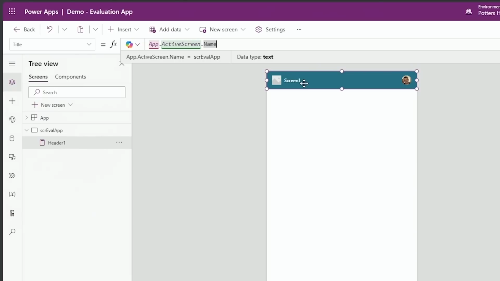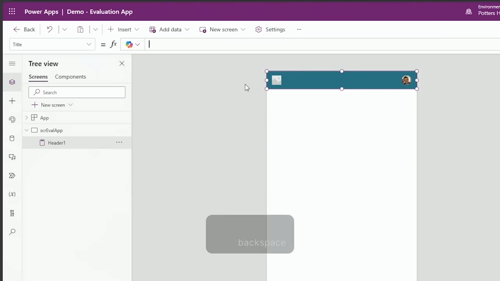What if we just hard code it? Yeah, that's going to be even better, where we can come in here and just delete that. And then how would we put a literal health evaluation app in there? You know how sometimes you say things out loud to people and you're quoting somebody? And you go, Brian said this, right? It's kind of the same way here.